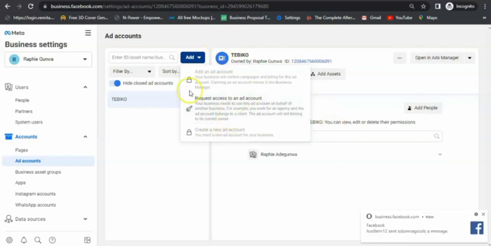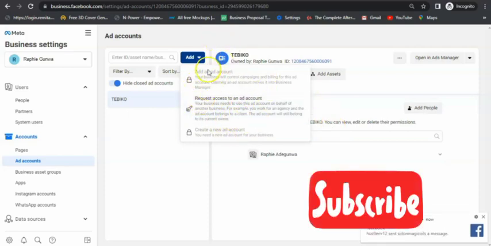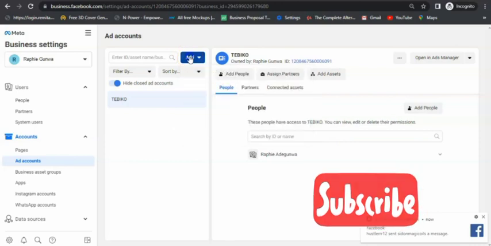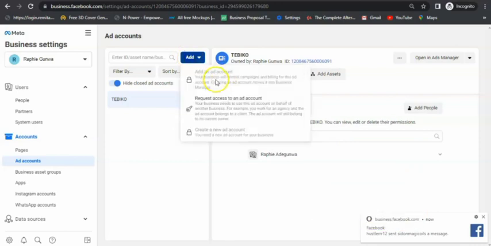So what is the other alternative? If in your own situation, when you come here and click on add, you see add an ad account, you would continue in the next phase. So I will have to go back now, and then you continue. If you can see add an ad account, then you'll be good to go. So then you click on that, and then you move forward. Do you understand? Or if you see the option create a new ad account is active, you can click on it and you move on. So let me quickly go back for those of you that are having the same issue.